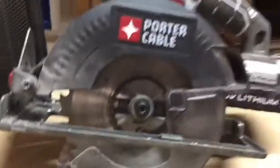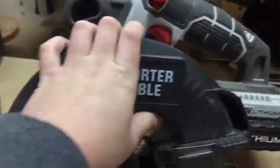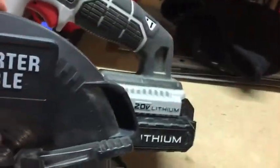So that was that. As you can tell, that is much faster. So we'll get rid of that. But yeah, that was the Porter Cable circular saw. I'm about to do a jigsaw review too. I've got a jigsaw. But yeah, I hope you liked it.